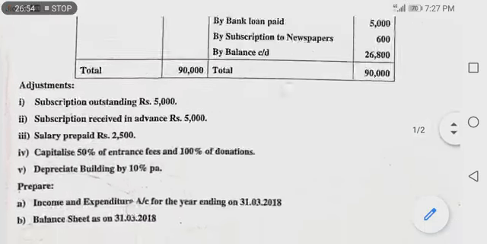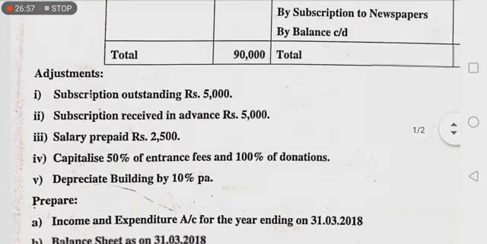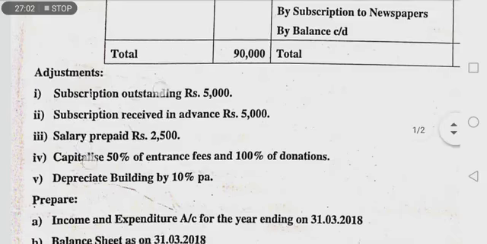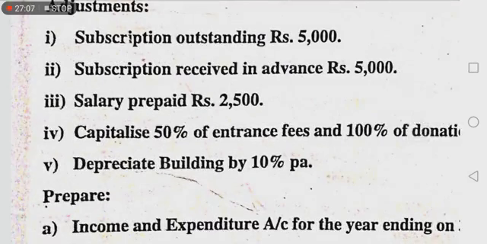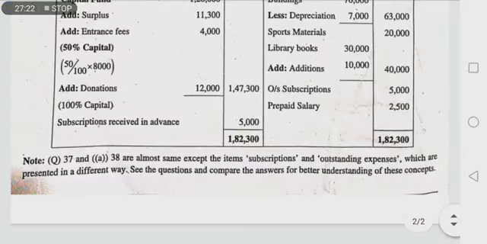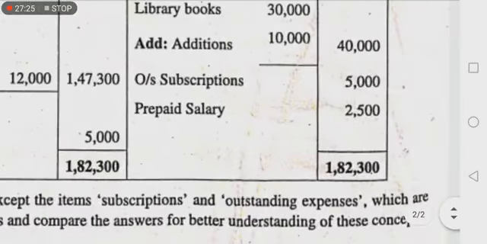And again, you check out the adjustment, any other transaction which is to be treated as an asset. You can see here in the third adjustment, the salary prepaid. Actually salary is an expense, but when we pay the salary on an advance basis, that is treated as an asset. As you people are in second year, you should have that knowledge. Salary prepaid is treated as an asset, so we have recorded it under the asset side.